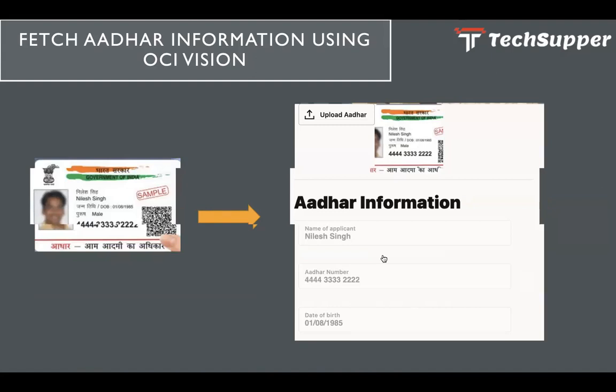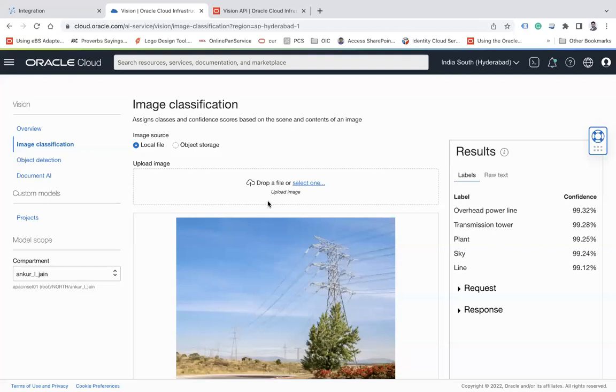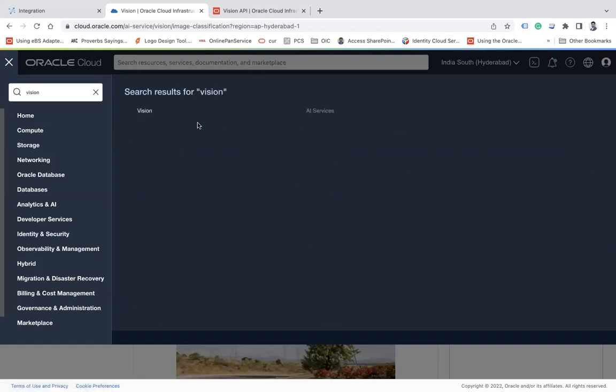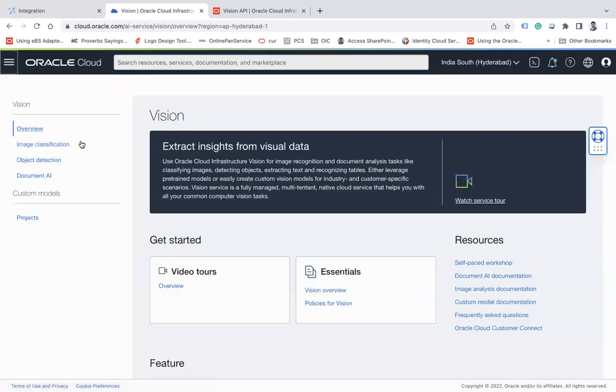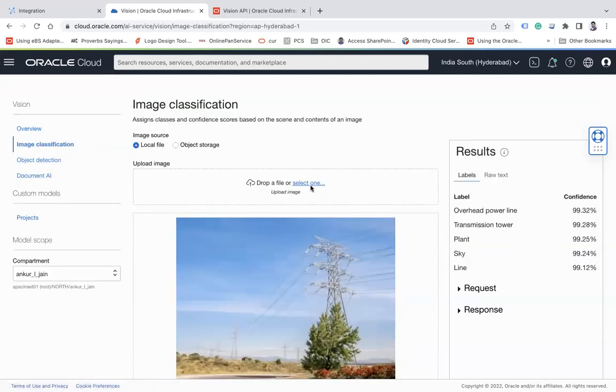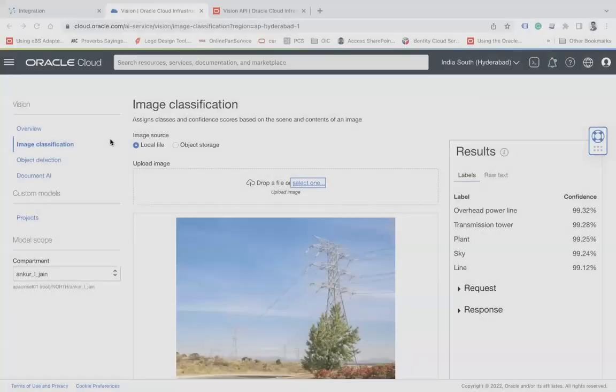Before I get into the details of my demo, let me show you this OCI Vision Service, which you can find by searching for Vision. It will take you to this page where you can see image classification, object detection and document AI. Let's use image classification. Let me upload some document from my computer, like a sample Aadhaar.